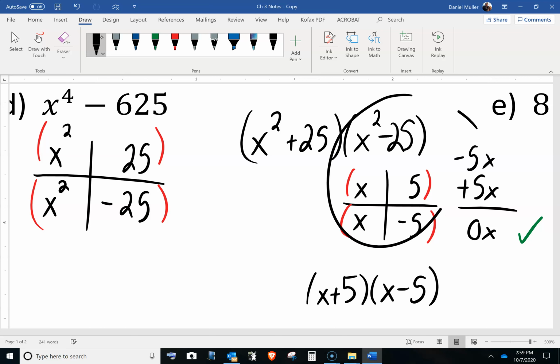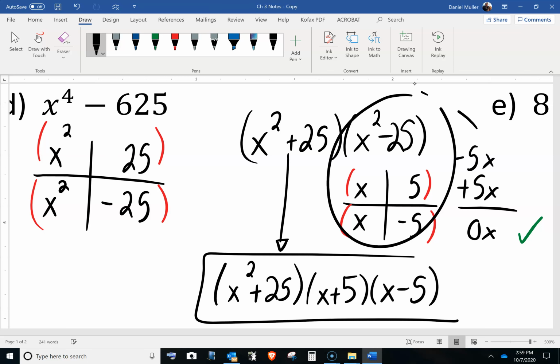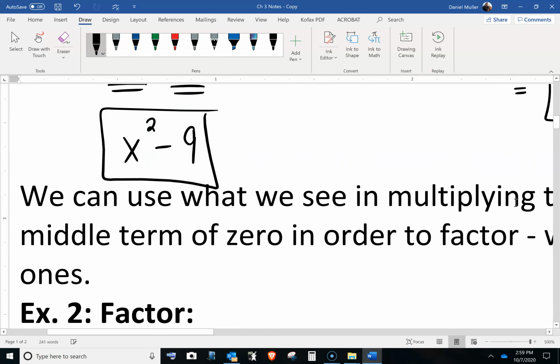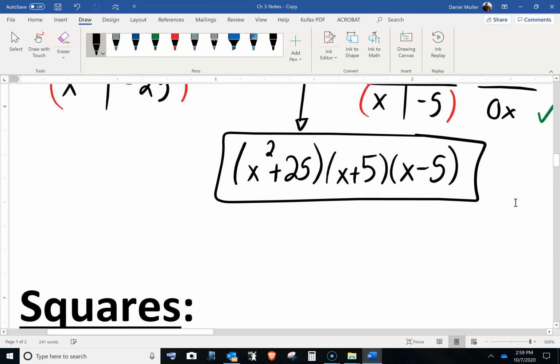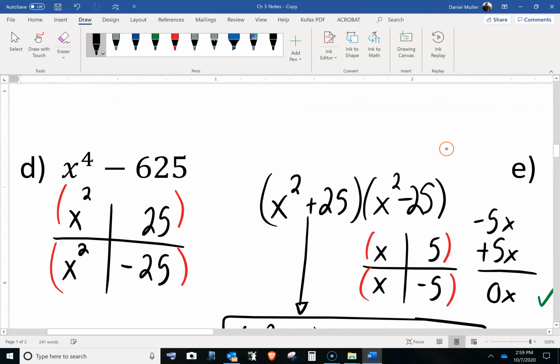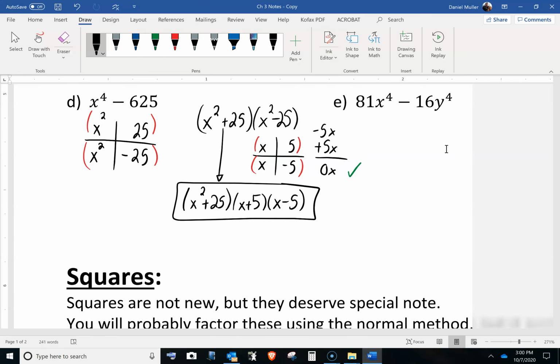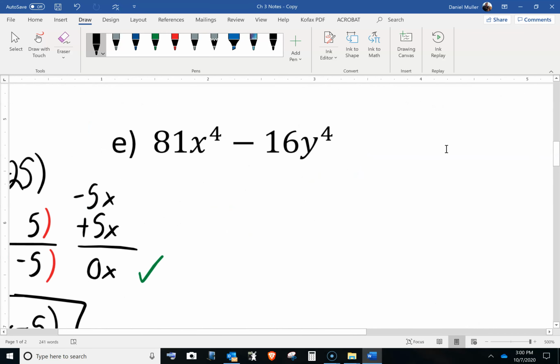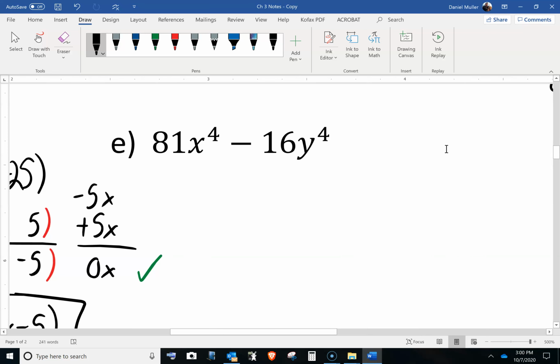That was me dealing with this. This still has to come down. That we didn't do anything with. So x squared plus 25. So I do have a question like this in the worksheet as well. It's like a double factoring question. And they're ones where you really have to pay attention to differences and perfect squares. So this might even, I don't know, maybe this will be one as well. I don't think so, but maybe it will. So I'm going to erase this.